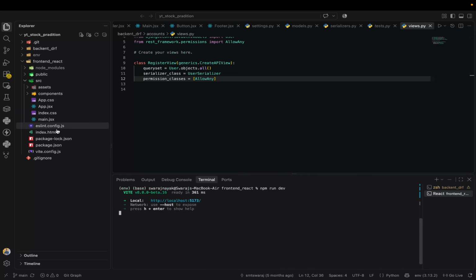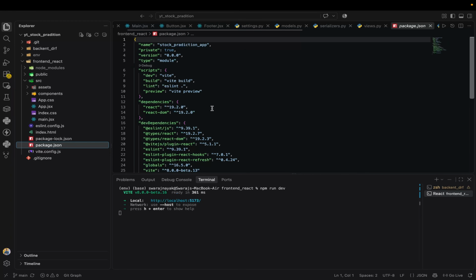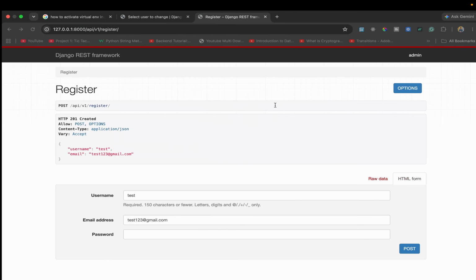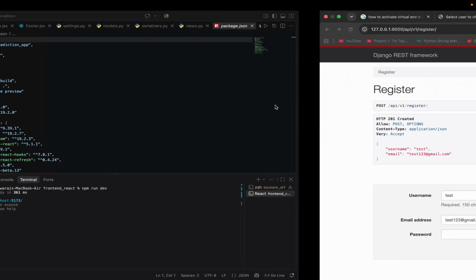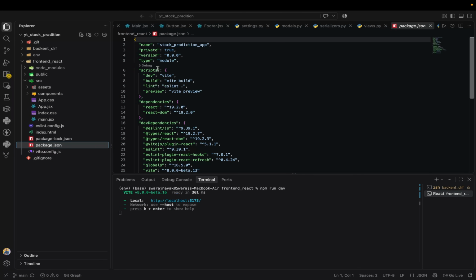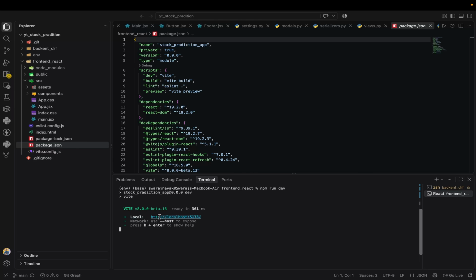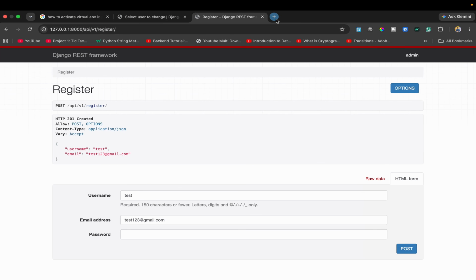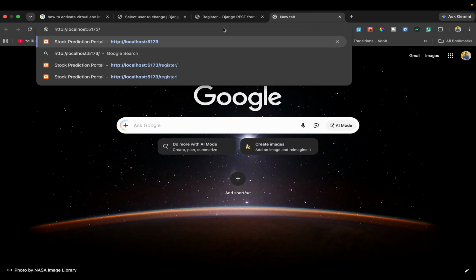Here you see in my package.json the dev script is inside scripts. When I say npm run dev, this dev script is started, and this is my URL endpoint. You can directly click here, or you can open it in the browser.